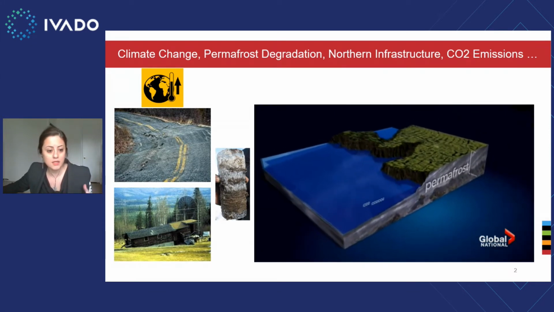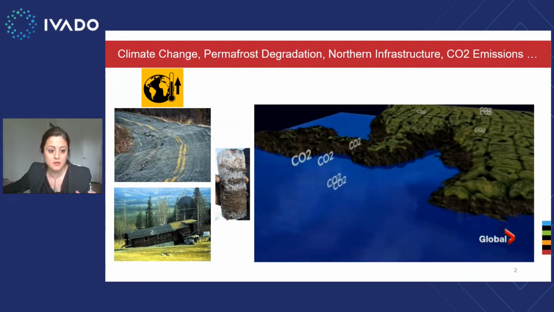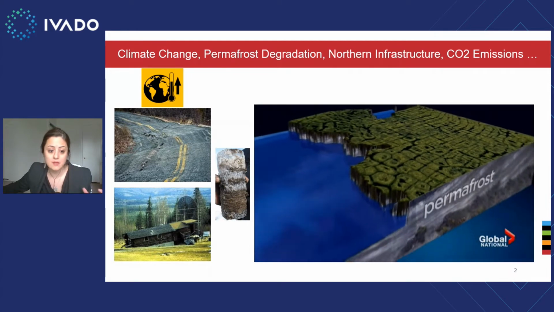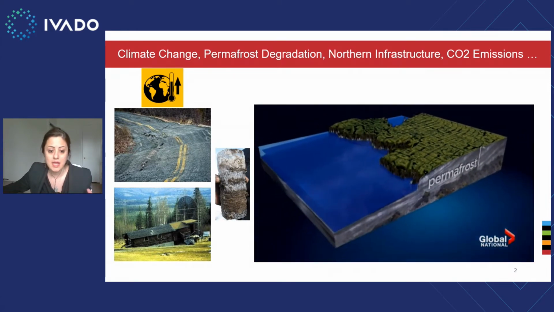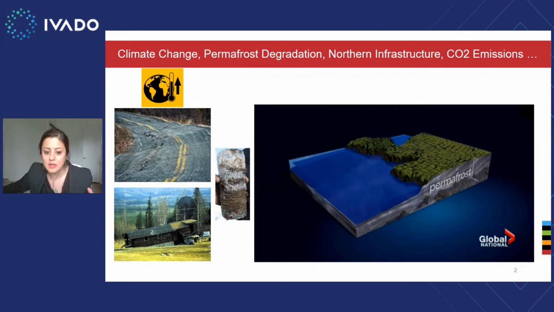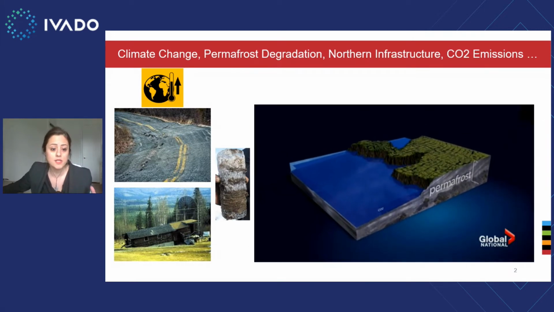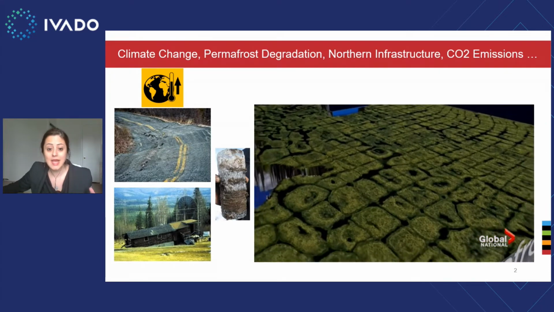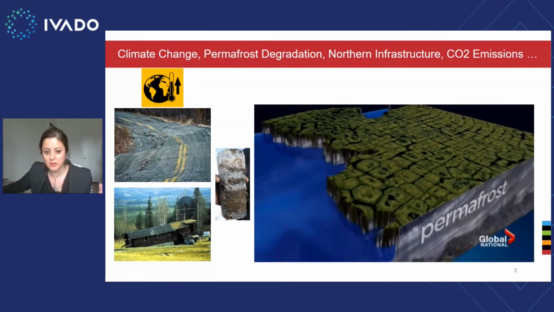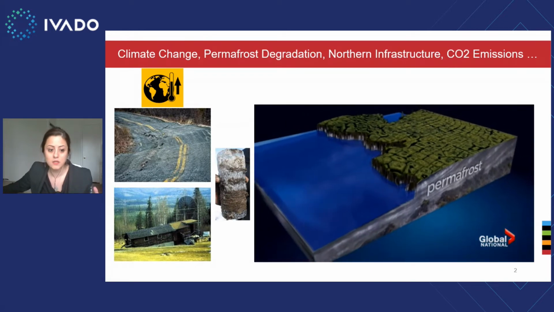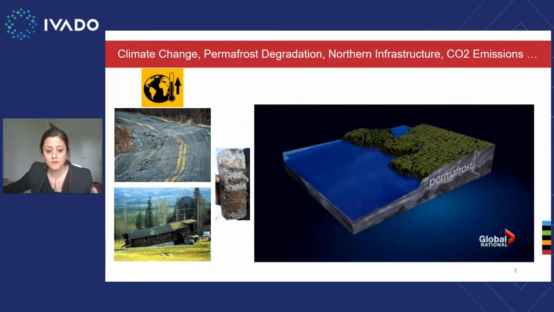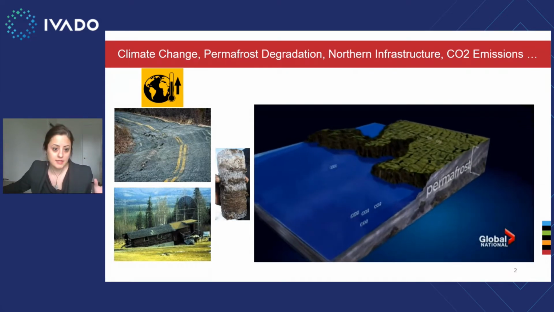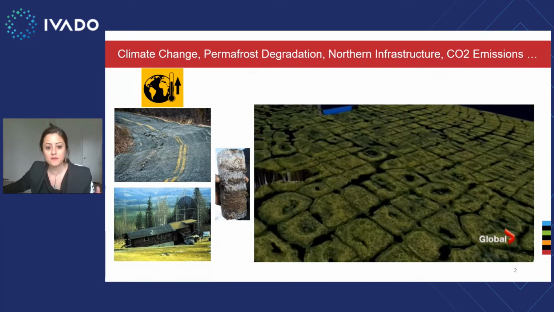Then if I want to talk about the extent of this frozen ground, permafrost covers 25% of land surface in the northern hemisphere, which is about 23 million square kilometers. It covers 40% of Canada, 50% of Russia, 82% of Alaska, or 15% of the United States in total, and 22% of China.